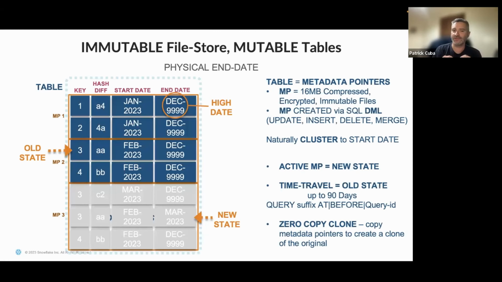It's because you can not only query the table as it was back in time, but you can also do what they call a zero copy clone. So what that means is I can copy a table without actually copying the micro partitions. What happens in Snowflake, the metadata is copied instead. So when the pointers, which is the metadata, is copied, they're looking at the same micro partitions. So if I do changes against the copy or the clone, then the original copy does not see it. It's a snapshot of the table at a point in time. Which is why the whole zero copy clone happens so quickly. So you could take a billion row table, do a zero copy clone, and it's done in seconds.